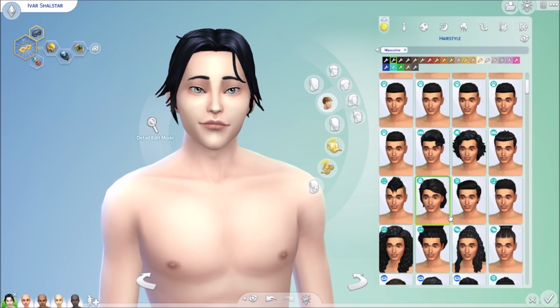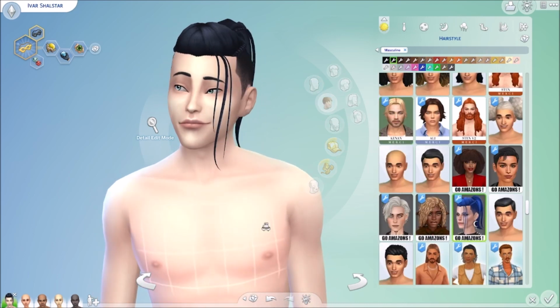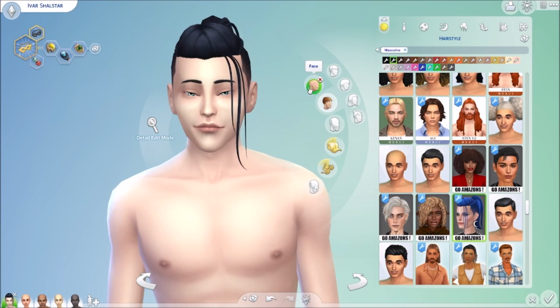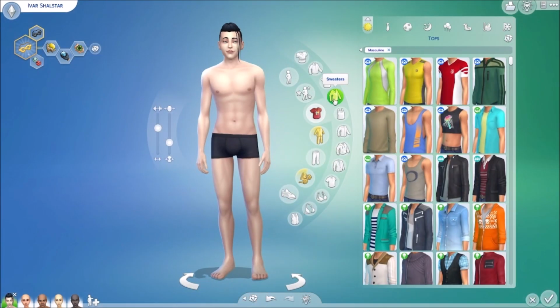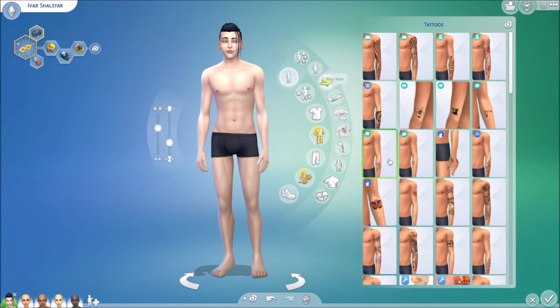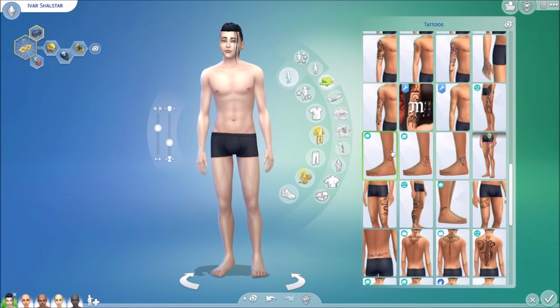But anyway, this is Ivar from my D&D CAS series. Basically, in that series, I took my D&D characters that I came up with and tried to make a Sim version of them. This is Ivar Shalstar. He is a Shada, I can't pronounce it right. Anyway, it's an elf type.